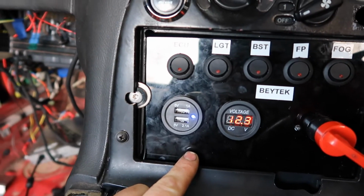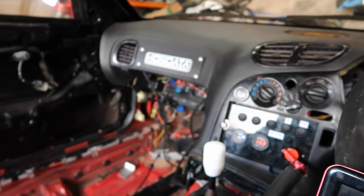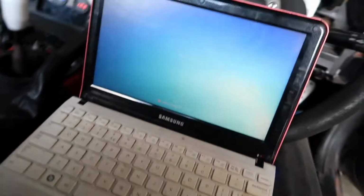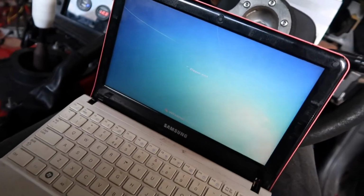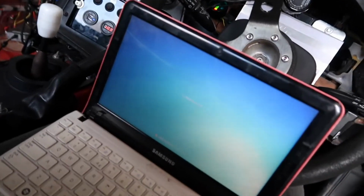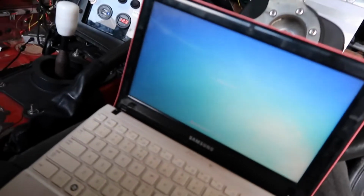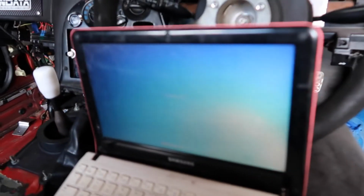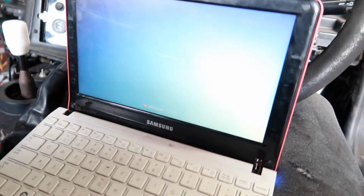A wee voltmeter, and naturally you always have to have USB chargers. So what I've done is I've got the ECU cable that's here, and Pinky will load up in a wee minute. Maybe we need to put some more coal in the back of her. We'll have a look at the tune, and we're going to put in 1000cc injectors as it should be and see if the car will start. And if it does, I'll tell you what, I'm going to be buzzing. So look, oh, she's playing ball.